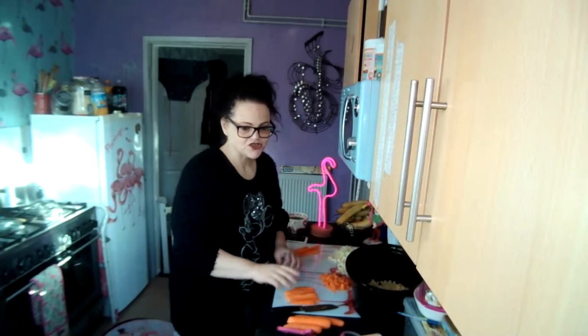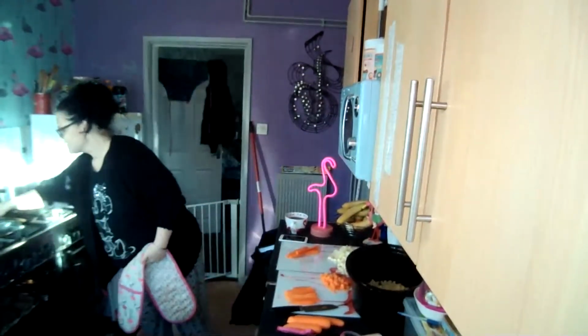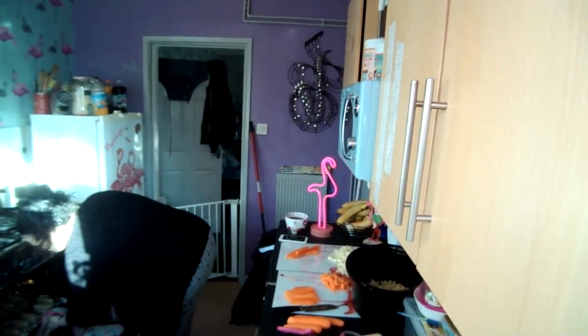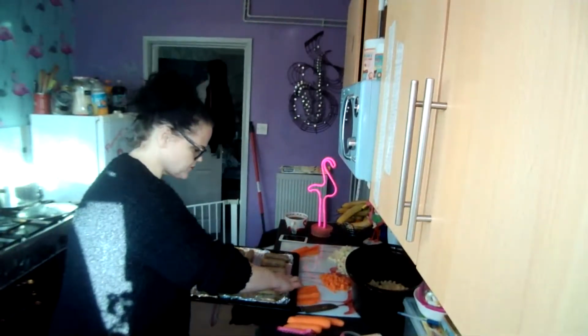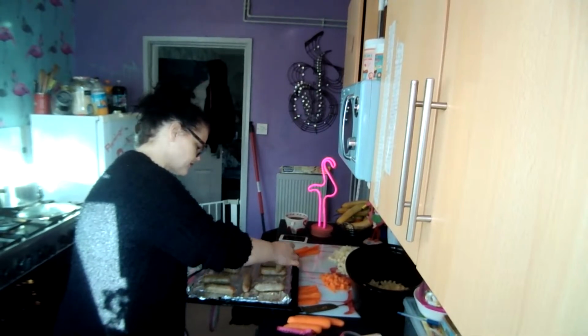Don't forget to check the sausages because we're not cooking them, we're just browning them. So get them out, turn them around so they brown all the way around. Bring it over there to you. So pick them up and just give them all a twist. Just like I say, we're just giving them a little colour.